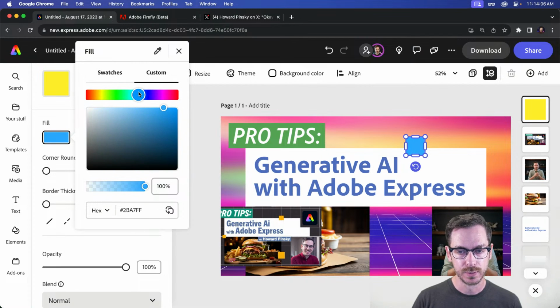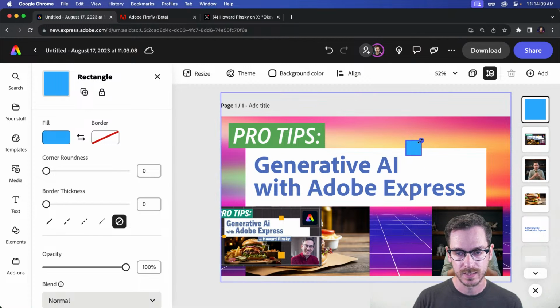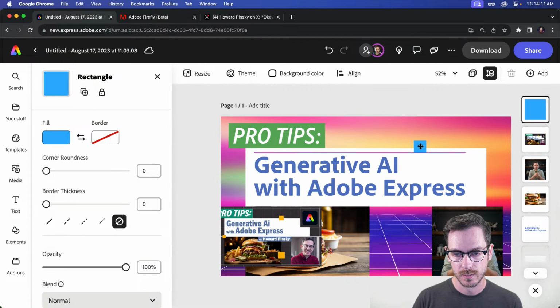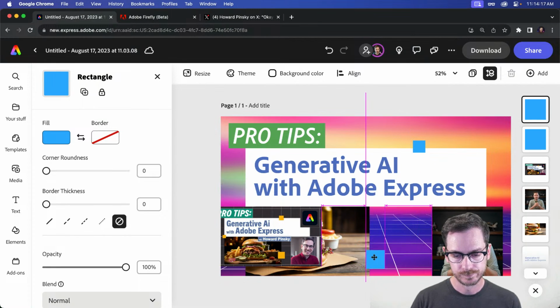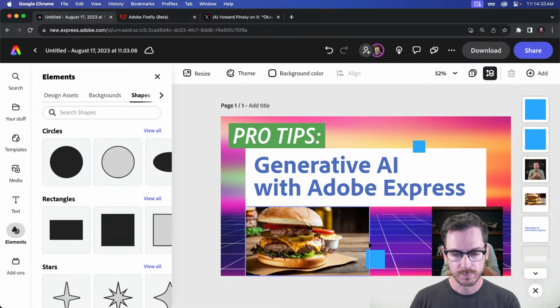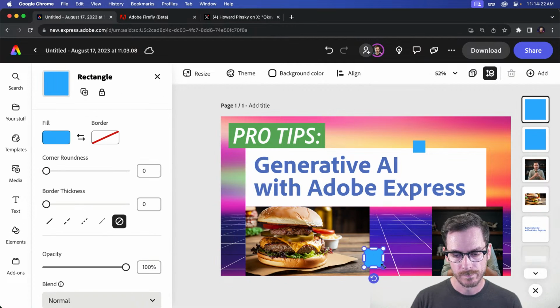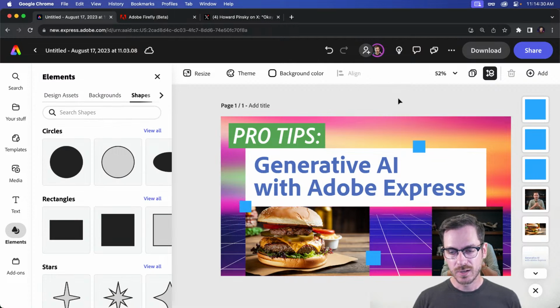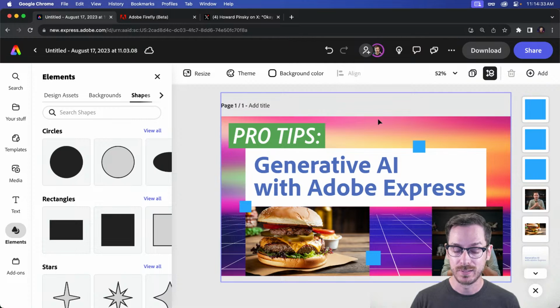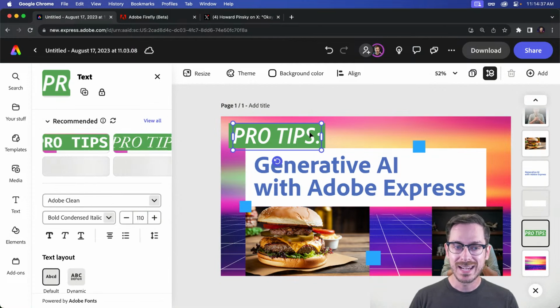So I think something like blue, this neon blue, could be interesting. I'll make it nice and small. Pop one about here. Maybe I'll duplicate. I'm holding down my Alt-Option key and dragging. Right? And then I can probably delete this now. And pop another one over here. And all of a sudden, we have made, it's not the nicest looking thumbnail in the world. It certainly is not as nice as Andrew's thumbnail, but we're starting to get there, right?